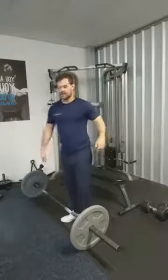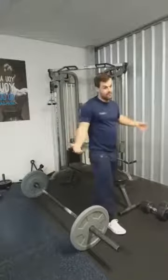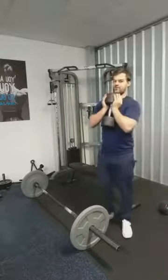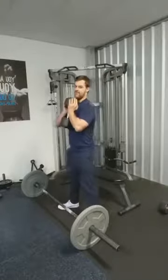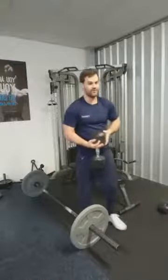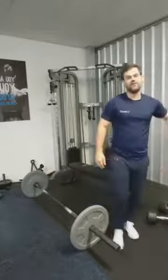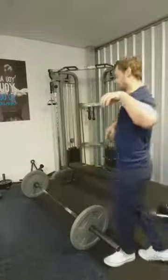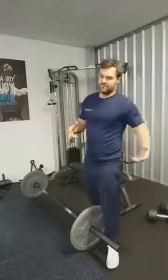So squatting, again, you can do them with dumbbells, you can do them with kettlebells. If you're doing it with a dumbbell or a kettlebell, just hold it on your front, bum out, weight in your heels again, keep your back straight. If you can get your bum lower than your knees, that's awesome. Not essential, might depend on how flexible you are, if you've got any injuries, stuff like that, but the lower you can get, the more it does your bum, okay?